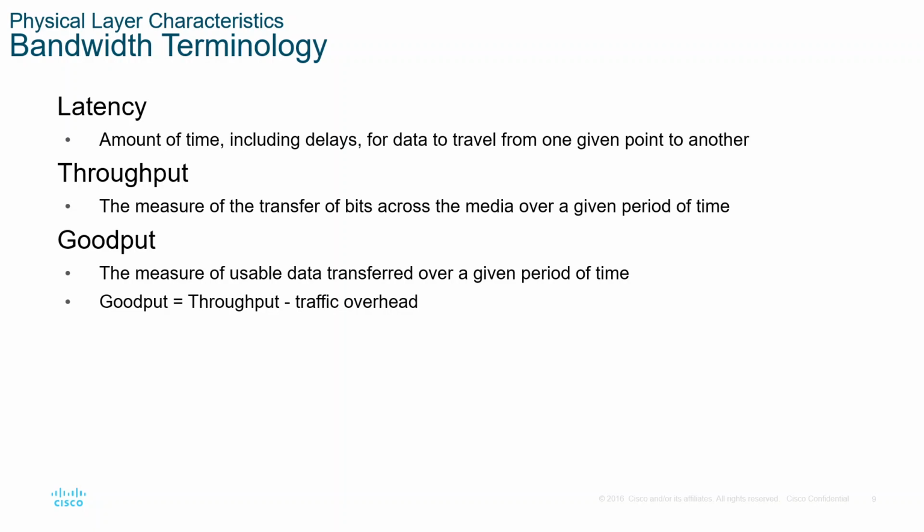What could slow down the network? The number of users, and also it depends on what type of data they're exchanging. For example, if you're watching videos, that would affect your network. It will create latency. But if you're just accessing websites with text, that would not affect your network speed as much as if you're watching videos. So latency, throughput, and good throughput, these are the bandwidth terminologies. Okay.